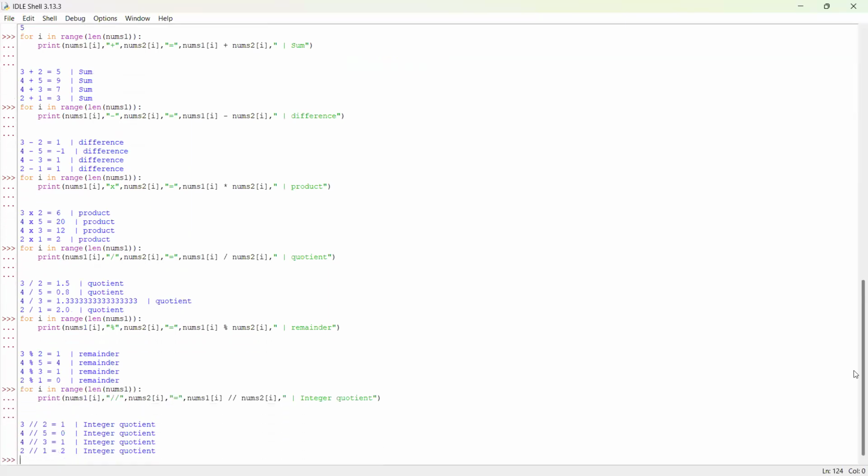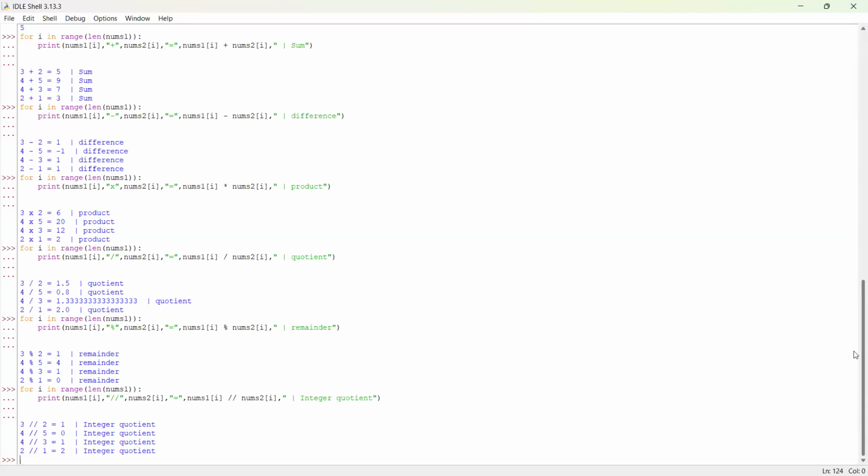Okay, look at quotient. Quotient and integer quotient, let's compare them. Quotient is giving us the decimal part, while integer quotient is removing the decimal part.